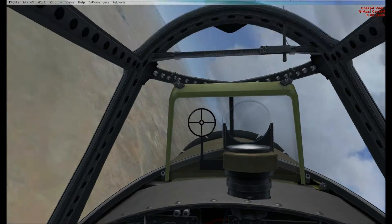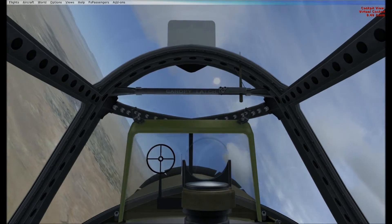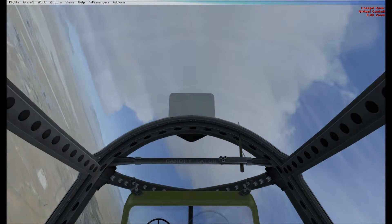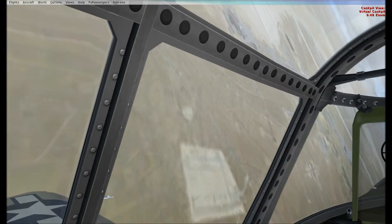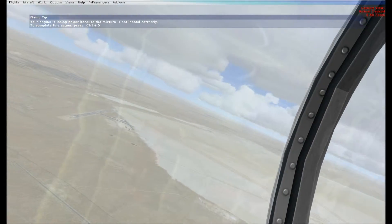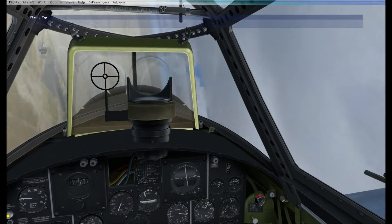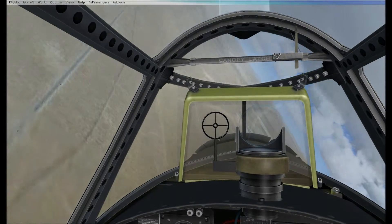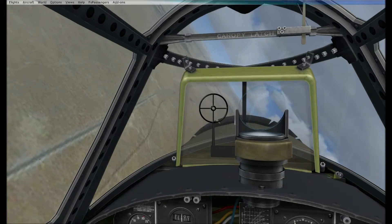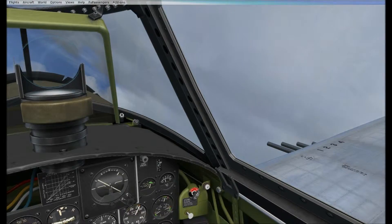Alright folks, let's get this baby back. We've done our maneuvers, now it's time to discuss the airplane. As for an airplane, this was actually Acusim's real outing into the world of real simulation. She's a good airplane. If you guys have the time to get real serious and really get in there — nitty gritty with the airplane, getting used to flying it — I'm sure she's the plane for you.